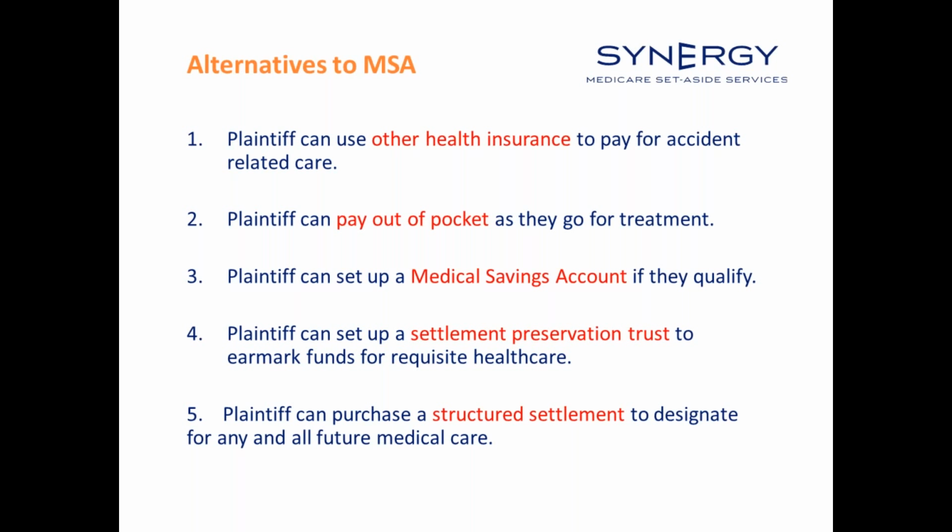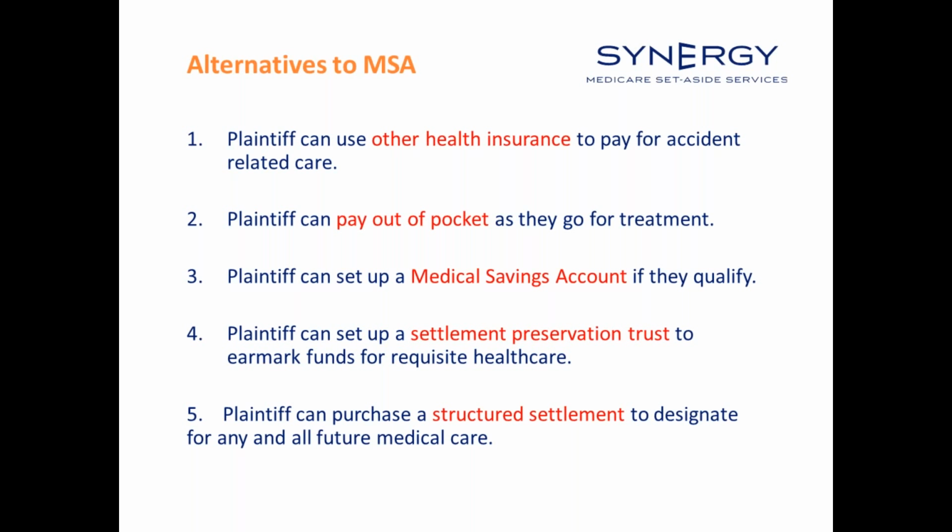But the takeaway there is, talk to your client. If they have a Medicare Advantage plan, let them understand that in all likelihood, Medicare is going to continue to pay. But if they switch back to traditional Medicare, those bills will go directly to Medicare, which could trigger an audit or denial. Some of our clients say, Josh, I'm just going to pay out of pocket as I go. I'm not going to set aside anything, but I'm still going to pay for this treatment if I have to. That's okay too, because there's no shift to Medicare if the bills are paid directly by the client.